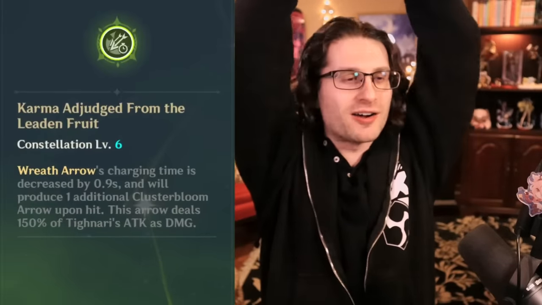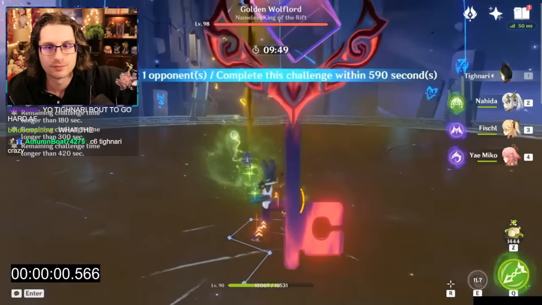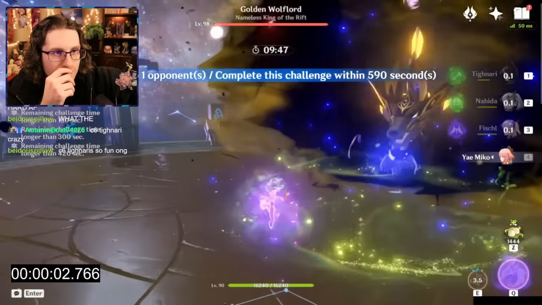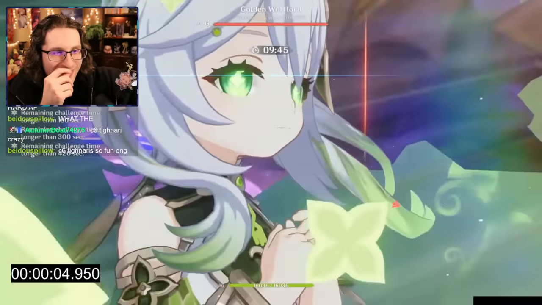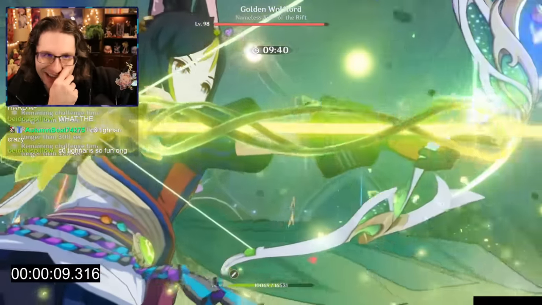So next up is Tighnari C6. It decreases his charge attack time by a ton, gives him an attack bonus. So pretty much, he's gonna be pew-pewing all over the place. Get a Tighnari. Official. Yeah. Oh my god, the Wolf Lord. Dude, shoot him out of the air, bro. Shoot this dude out of the air.